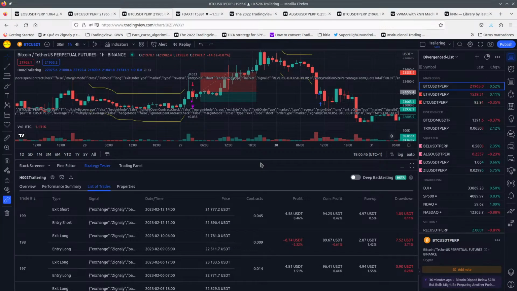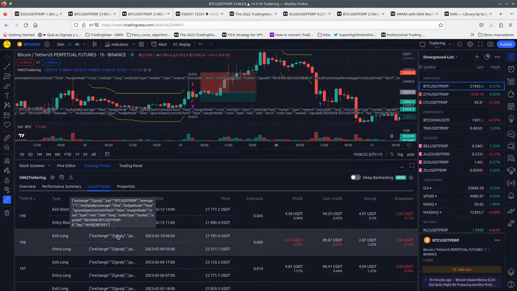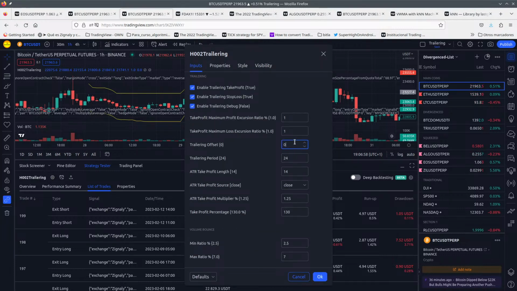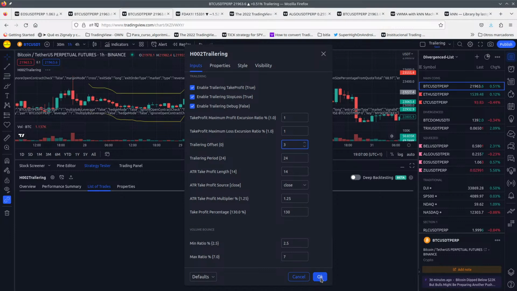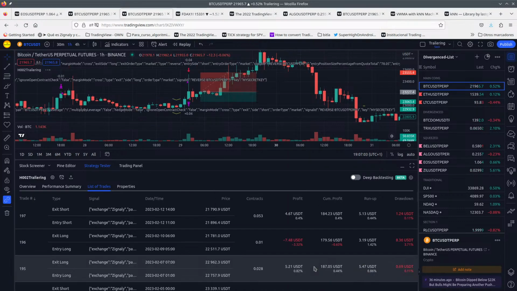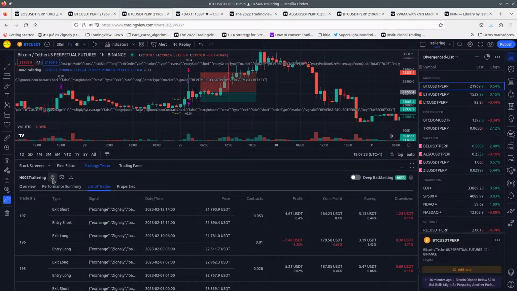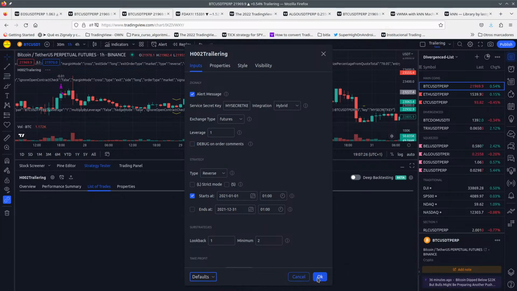Okay, so now if I happen to change offset to something else, so if I'm here and when I set this to 3, I should be able to see how now this is another signal ID. So that means that it doesn't collide to the signal ID that I had before. So this is nice. Yeah, okay, so this is perfect.